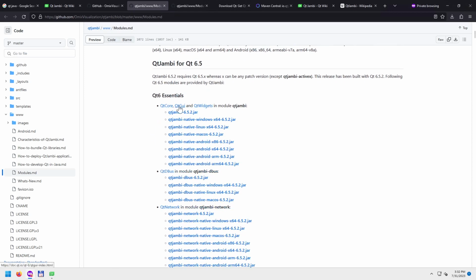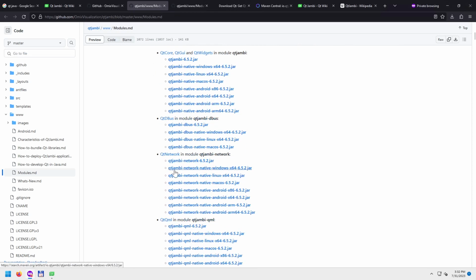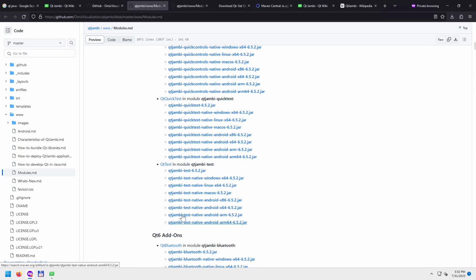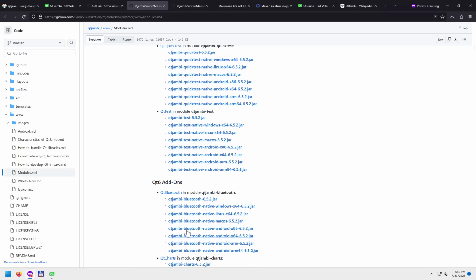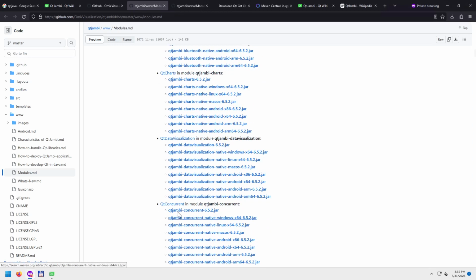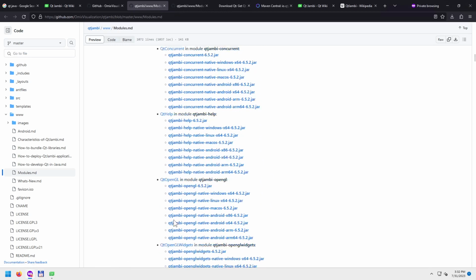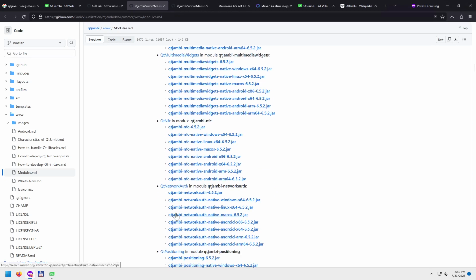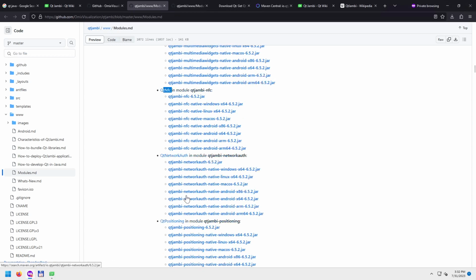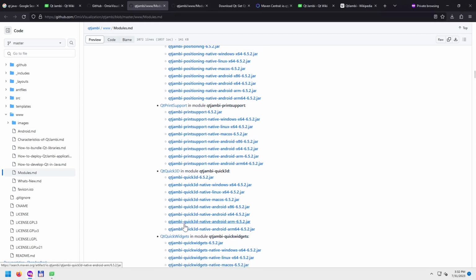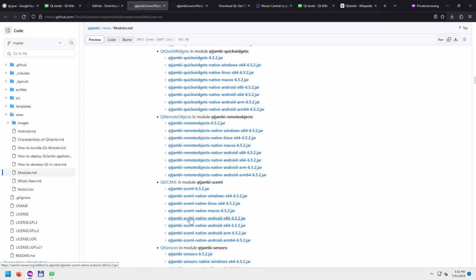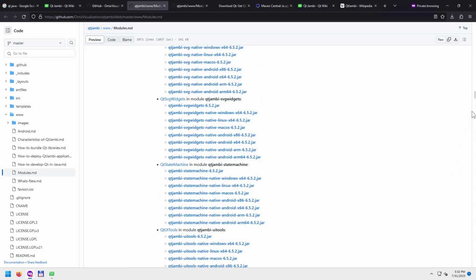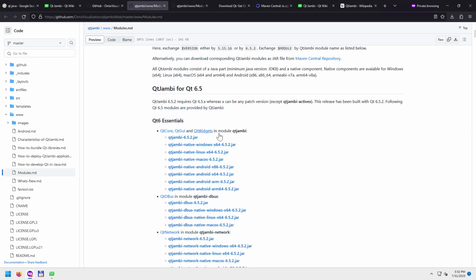So Essentials, Qt Core, GUI, widgets, not dbus, no networking, not QML, not quick controls, not test, not Bluetooth, not charts, not concurrent, not help, not OpenGL widgets, multimedia widgets, NFC, positioning, print support, etc. So in fact, we only need the first download, the first part.